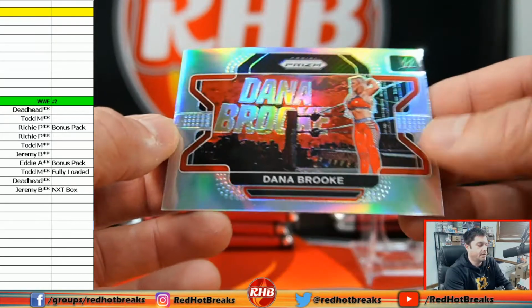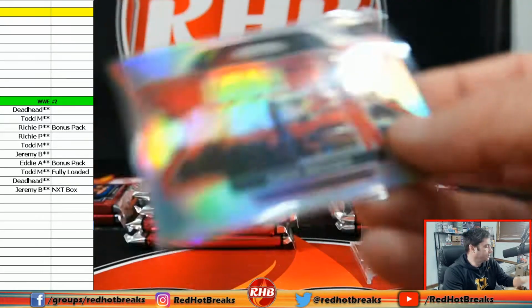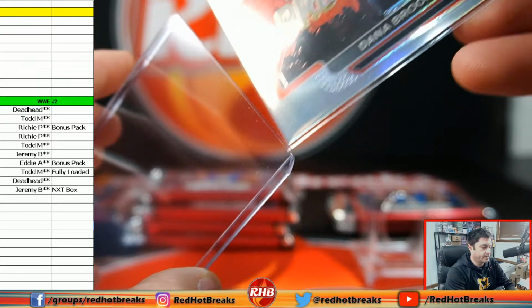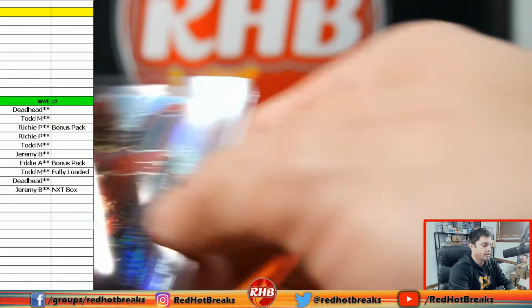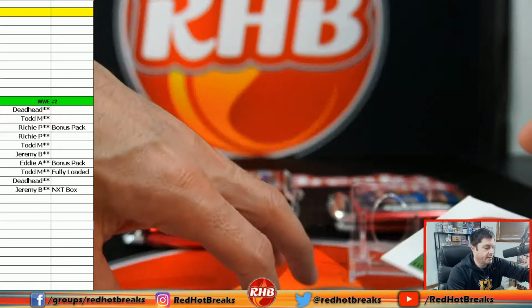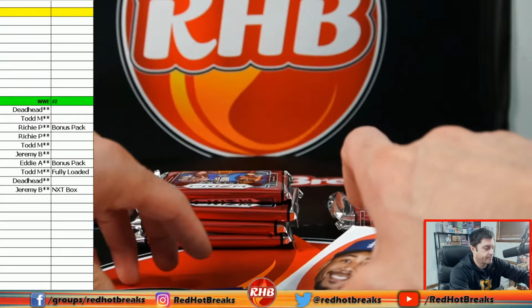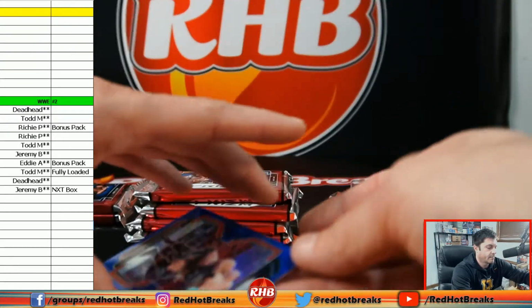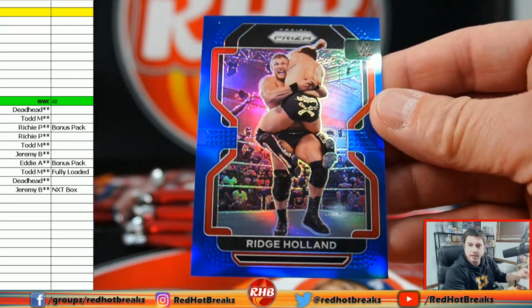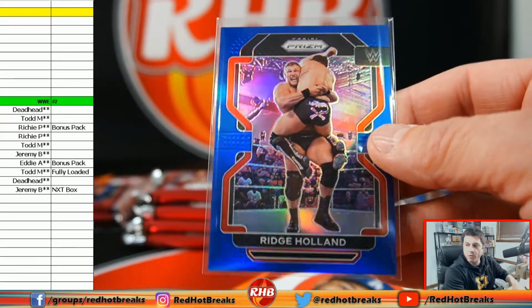Dana Brooke. Silver. And we got a true blue of Ridge Holland. Come on, Mookie, get under there. Ridge Holland to 199. Ridge Holland, true blue.